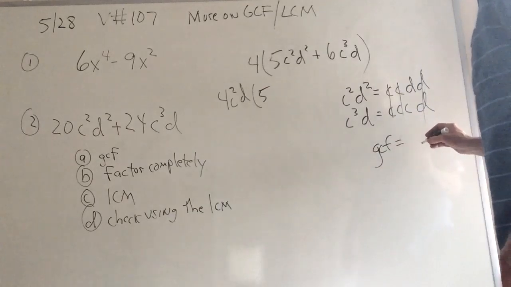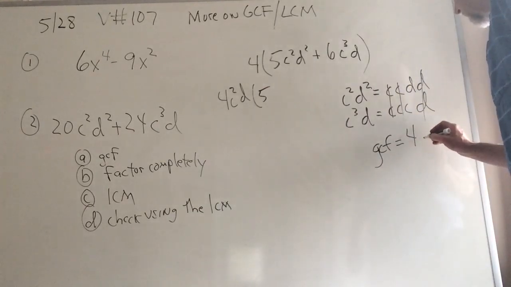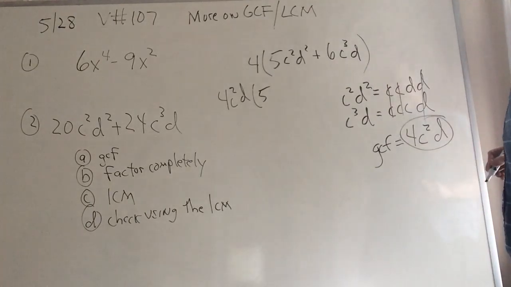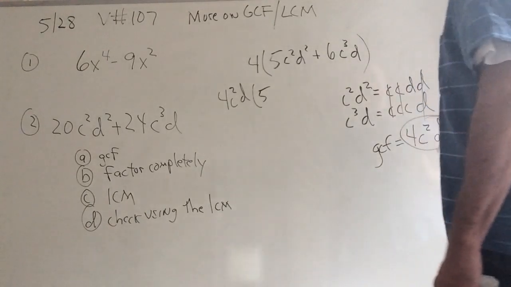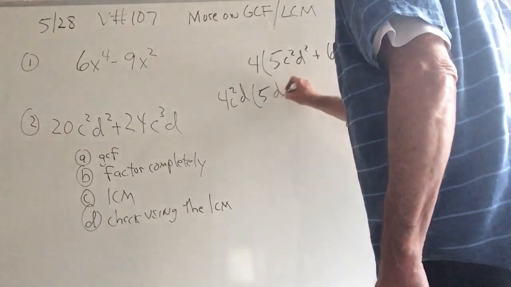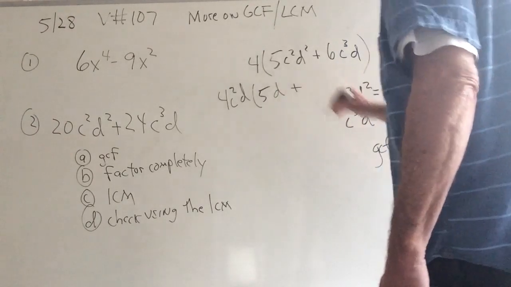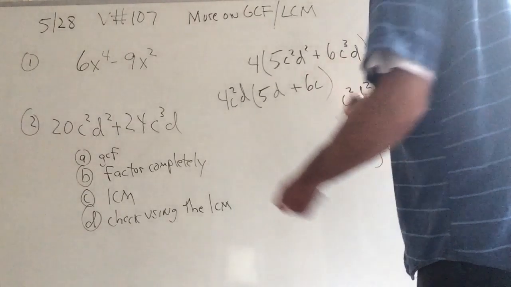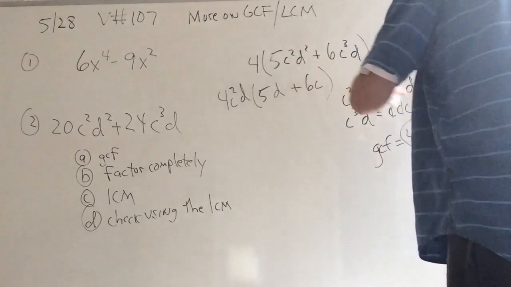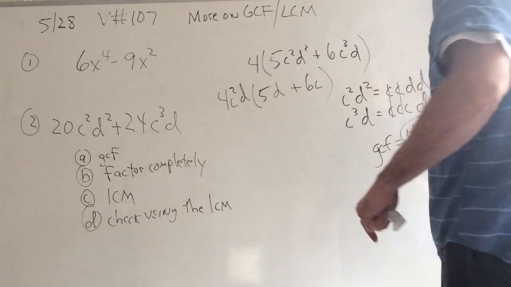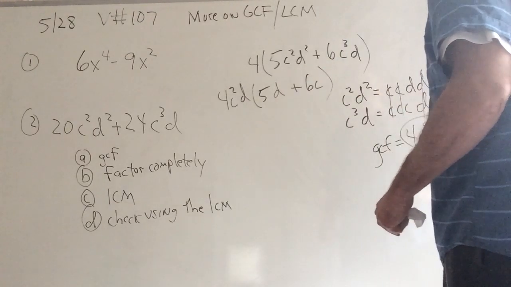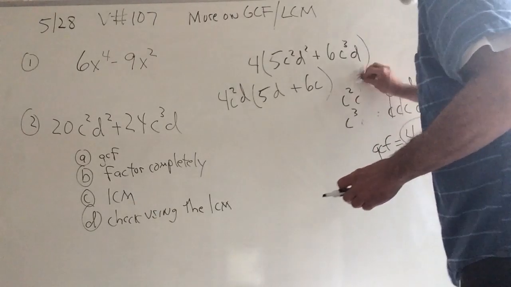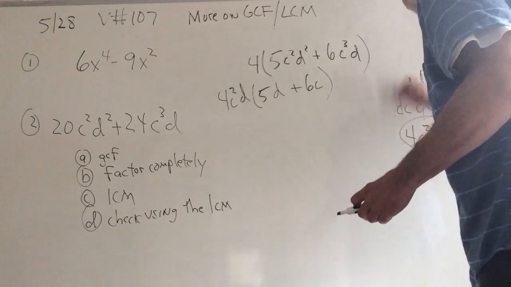Maybe separating it's not the greatest idea, but always teach things different ways. It's okay. All right? And what's left over here? Well, on the top one, there's a D left. And on the bottom one, it's a plus. Always keep that in mind. There's a 6C. And again, when we check, D and C share nothing. 5 and 6 share nothing except 1. And now we'll do a complete check, seeing if the LCM technique works here as well.